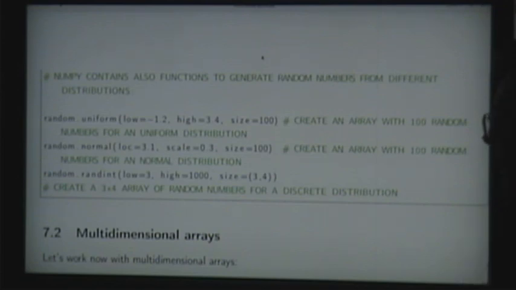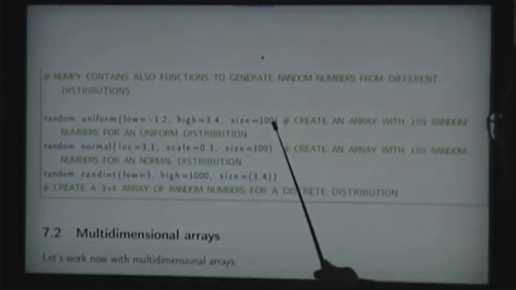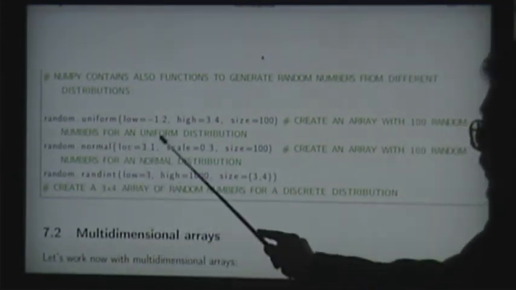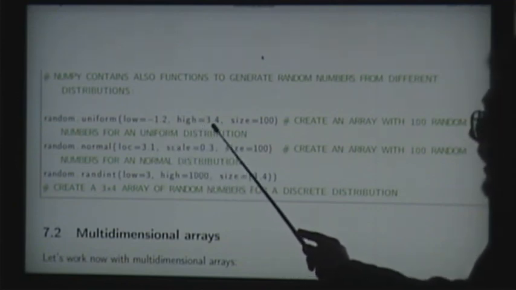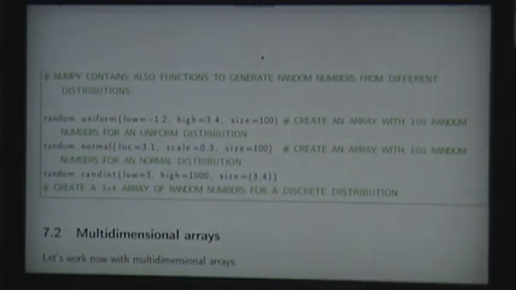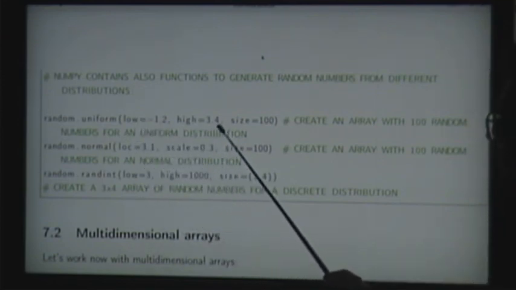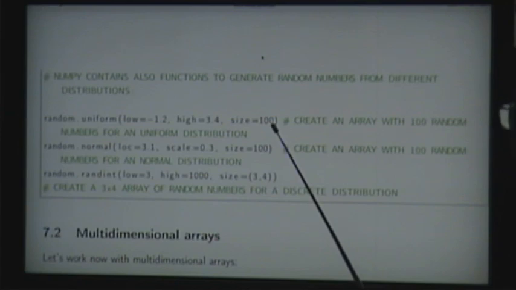Okay, let's try to generate a bunch, 100 numbers, for the uniform distribution with lower number minus 1.2 and high number 3.4. Let's do that and see the output. I can put this in an array. If you put size equal 100, it will give you 100 numbers.